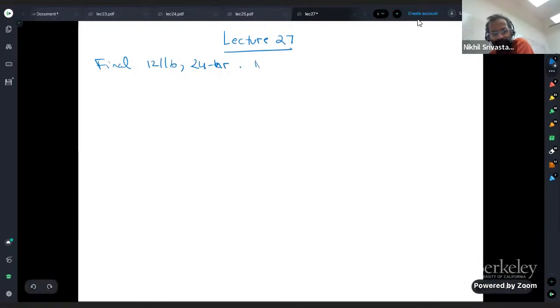The exam will not be curved, specifically in the sense that there's no upper bound on the number of A's or anything like that. So you don't have to feel like you're competing with other people and worry about other people cheating and things like this. All you have to do is just demonstrate that you understand the material.